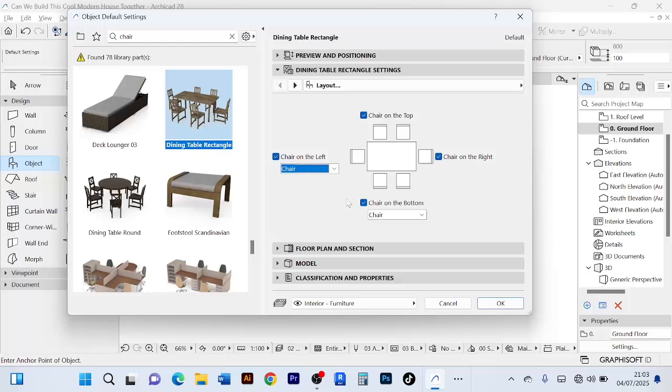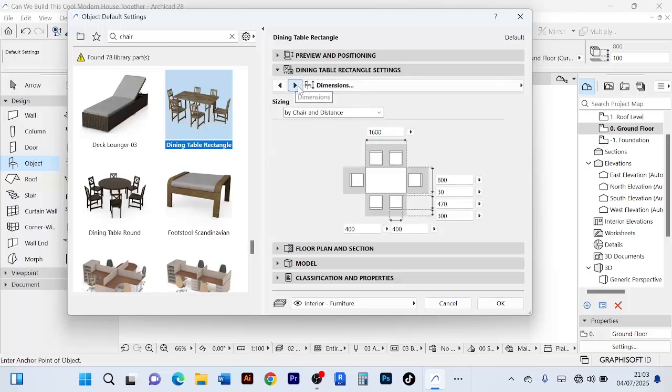So from here, you can see the layout. Then when you continue here, you'll be able to see the dimensions. You can change the dimensions here. For example, if you want this setting to be more than 1.6, you can change it from here. I'll leave it at that.